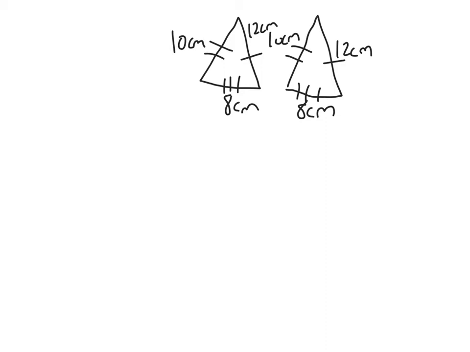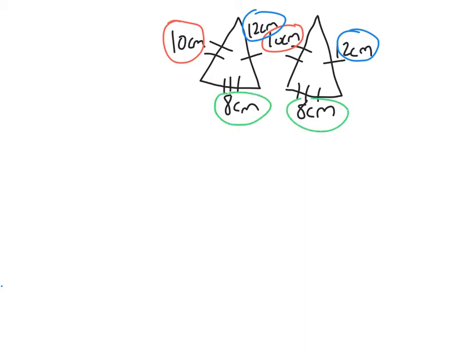Two triangles will be congruent, by the same definition I gave before, if all angles and all sides are equal. There are pairs of equal sides and pairs of equal angles. Each side in the first triangle has a corresponding equal side in the second triangle. So these two in blue correspond to each other, and the ones in green correspond to each other.